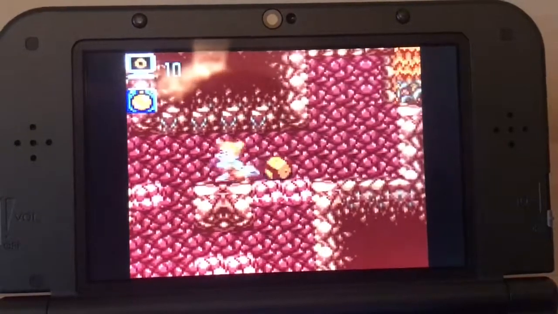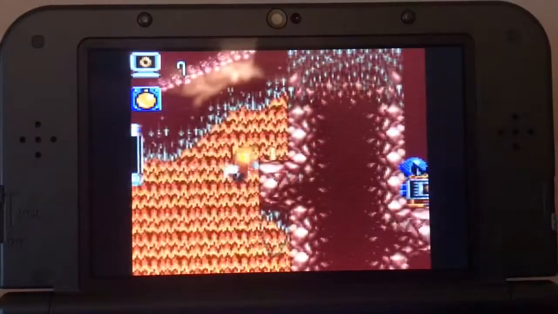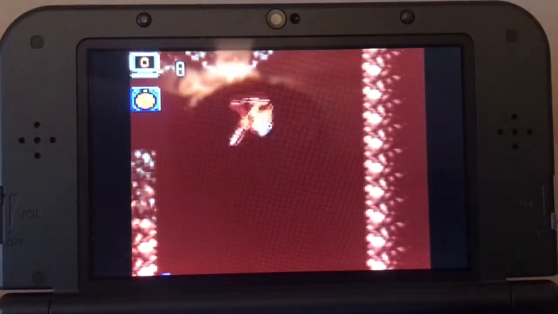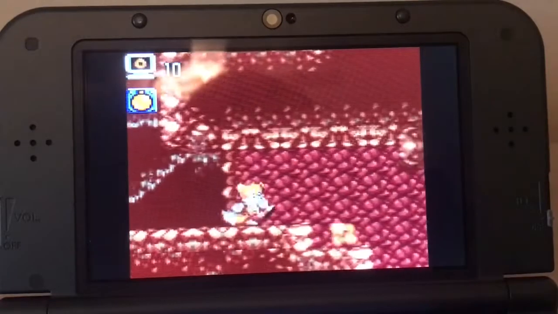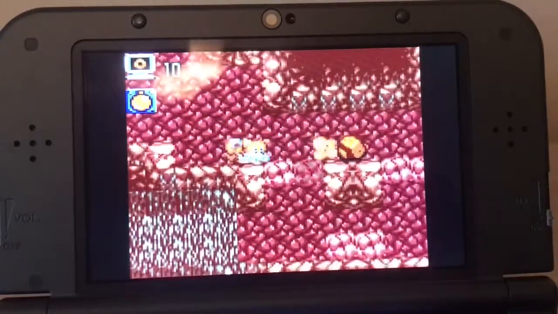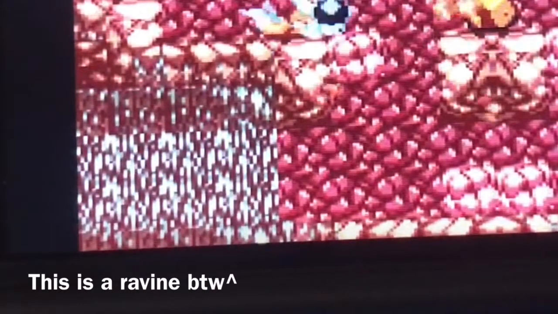For instance, Tails begins his adventure with the single bomb power-up. Don't ask me why he has bombs, he just does, okay? These bombs grant him the ability to bust down specially marked walls that allow him to progress to the end of the first level. However, these bombs do not grant him the ability to burn down ravines to access hidden areas. Everyone knows, grass beats bombs.